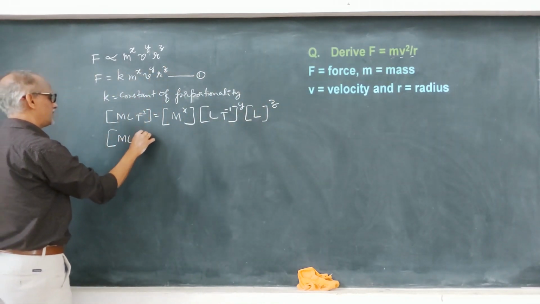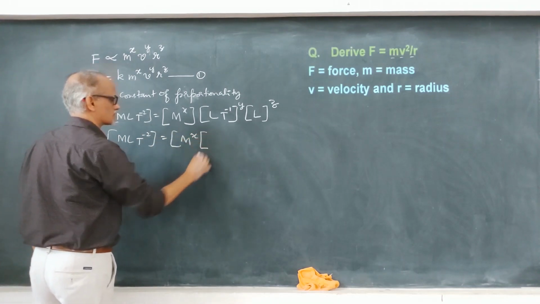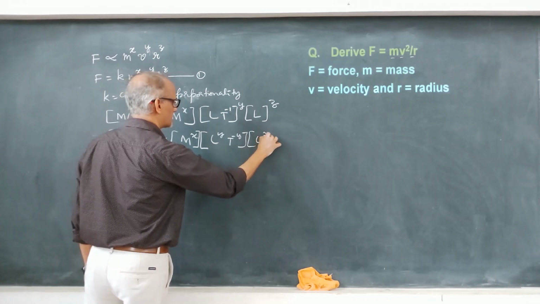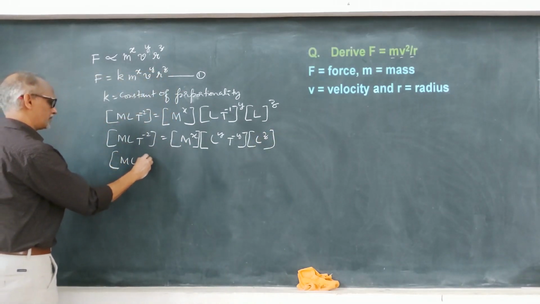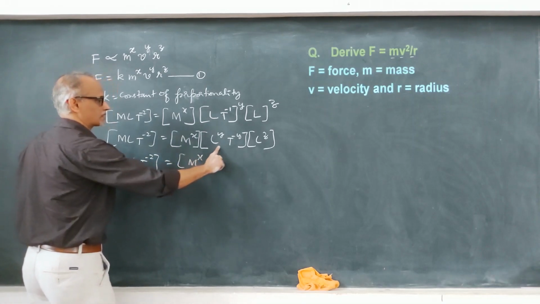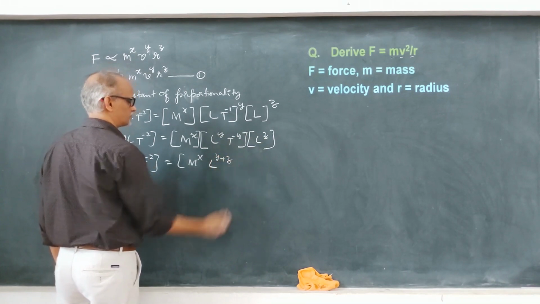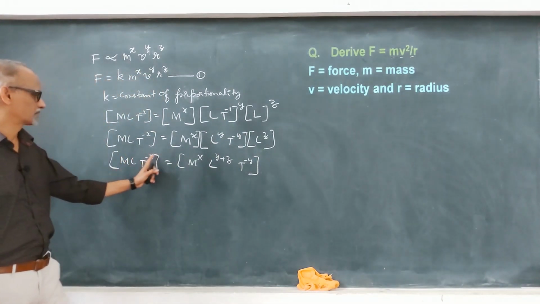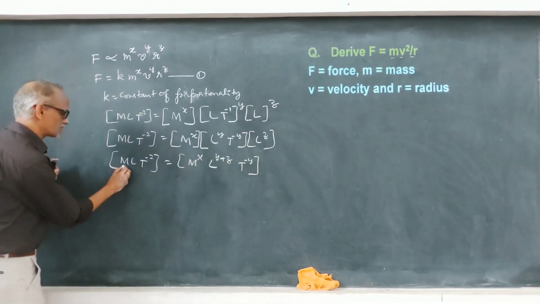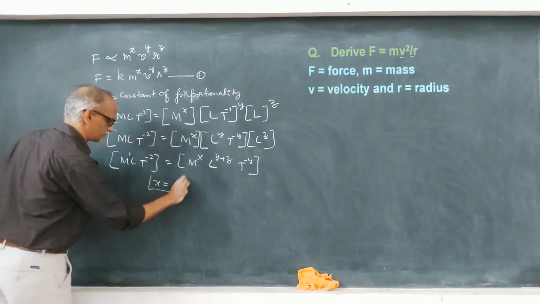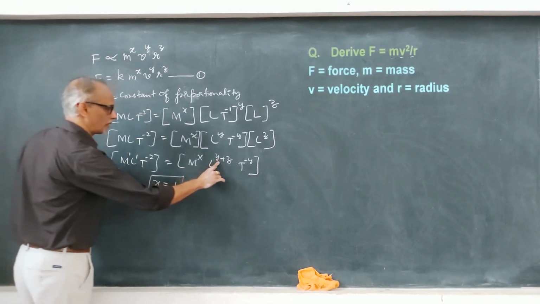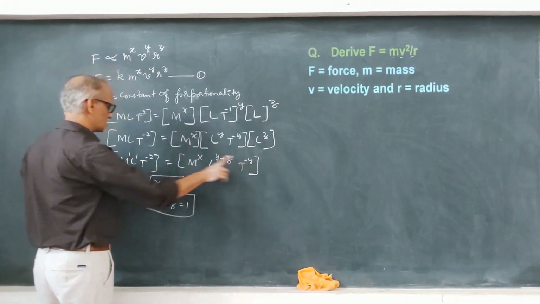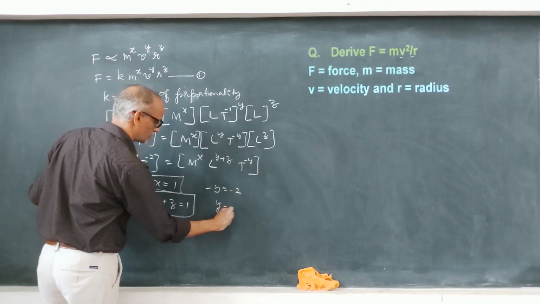Now combine. M L T minus 2 equals M to the power x, L to the power y, T to the power minus y, and L to the power z again. So club once again: M L T minus 2, M to the power x, and L there are 2 terms, no? So y and z, so therefore it becomes L to the power y plus z. And then T to the power minus y. So time to compare the dimensions, which is the power. M to the power x, here what is M to the power? It's 1, so x is equal to 1. L to the power 1, so therefore y plus z is 1. Next, minus y is equal to minus 2, therefore y is equal to 2.